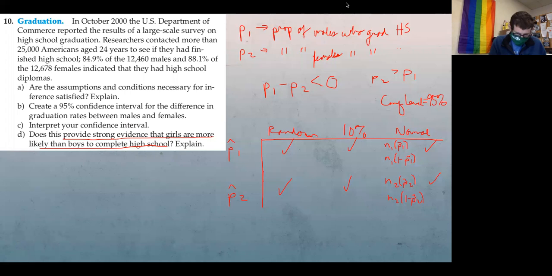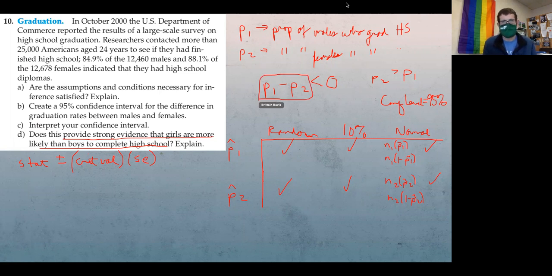All right. So let me remind you, it's the stat plus or minus your critical value times your standard error. All right. So maybe I'll let you guys figure out the specific formula. Don't worry about plugging numbers in, but what is our stat that we're going to use? And maybe you can just tell me if you want to write it on the screen, you can. What's the stat we're going to use to make an inference about P1 minus P2?